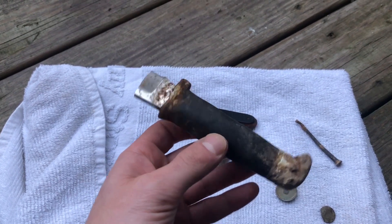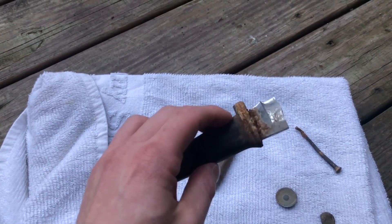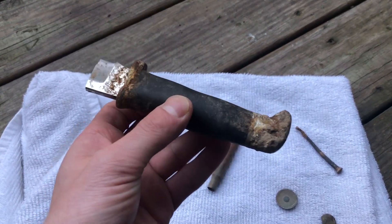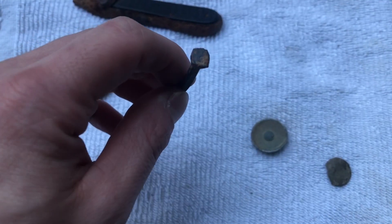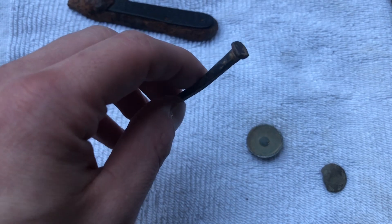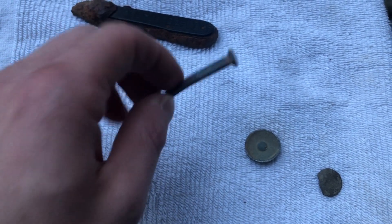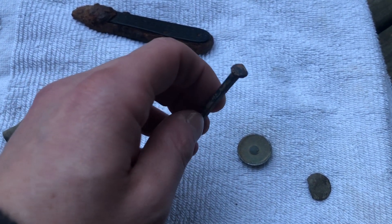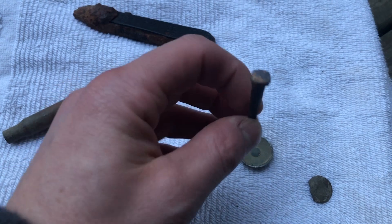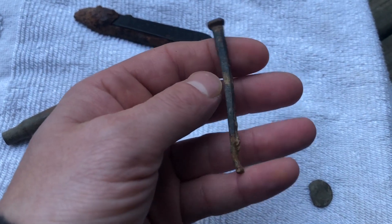We also got a modern knife blade part which I chopped in half with my shovel — I don't know where the other piece went, I'll probably find it later. That'll go in the trash. The rifle cartridge will go in the trash too. As for other finds — always look for square nails, they tell you, kind of like a wheat cent, that you're in the right place. In farm fields where a house used to be, look for that iron sound to find nails and say 'this is where a building was,' and in the woods near a cellar hole there are nails as well. They're called square nails because they have a square head — these are 1800s, pretty cool.